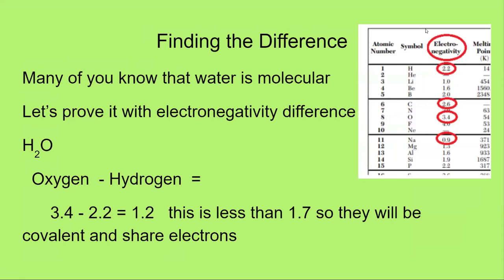I did show you in detail on these slides how to look up the electronegativity and do the subtraction, right? So this is an example of doing just the bond between one oxygen and one hydrogen in a water molecule and defining that bond as either polar or nonpolar covalent. Now you should already know it's a covalent bond because this is a molecular substance. It's made of all nonmetals. But now you have to be able to classify it as a polar covalent bond or a nonpolar covalent bond. Because this electronegativity difference is so high, it is a polar covalent bond.